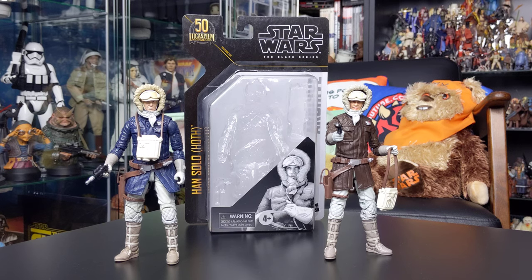As you can see to your right hand side we have the archive release and on the left we have the original figure that was released back in 2014, which came alongside the Tone Tone. Given that I have the original release, I picked up the archive version because my original is displayed on the Tone Tone, and I wanted a Han Solo in his Hoth gear to stand alone in my Black Series display as part of my Empire Strikes Back shelf. I also have the convention exclusive release with Princess Leia in Echo Base, but this particular figure I just wanted for the collection — it's another hole filled, but it's not a great figure if I'm being honest.